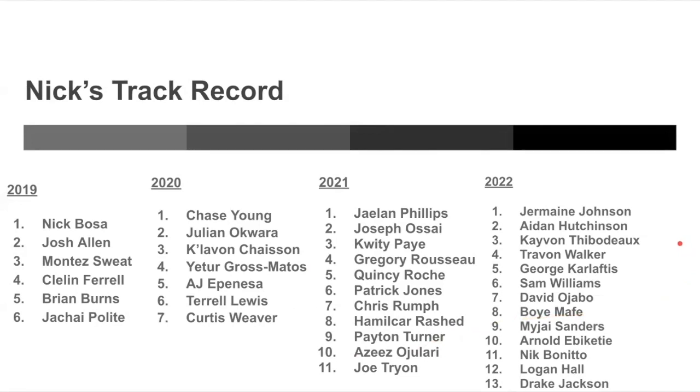Well, here's my list. Jermaine Johnson, number one. I still stand by that decision. He is the best edge rusher. He can rush off the edge, and he's great in the run game. He can do a little bit of everything the edge position requires. I stand by it. Maybe I'll be wrong, but I stand by it.